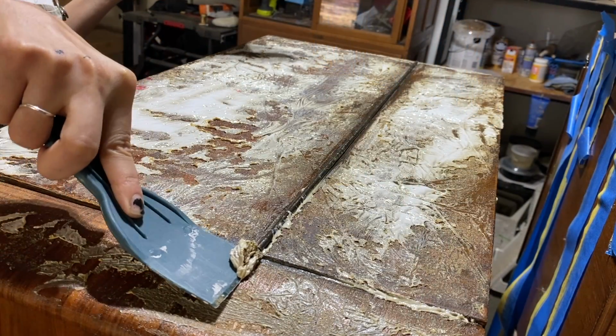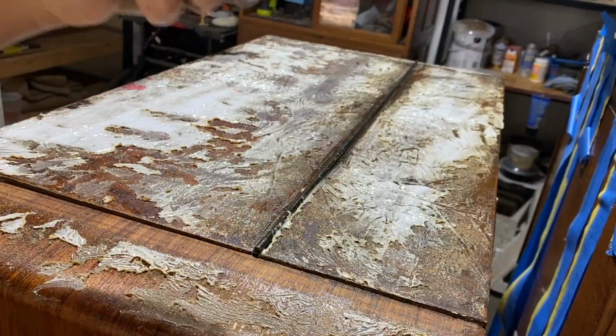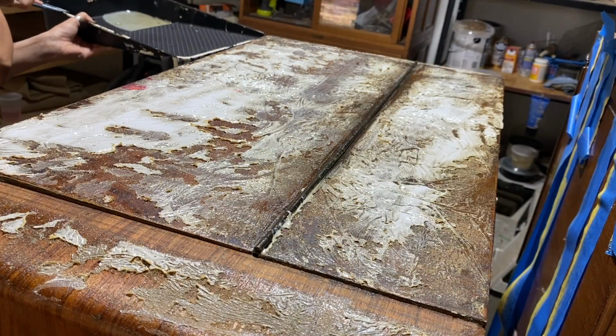But silly me was being impatient, so I scraped it off anyway just to see if I could get away with it, but I definitely couldn't.